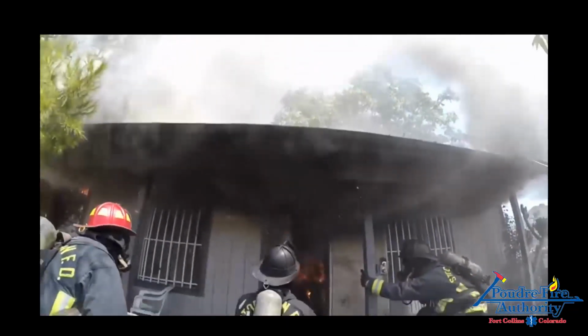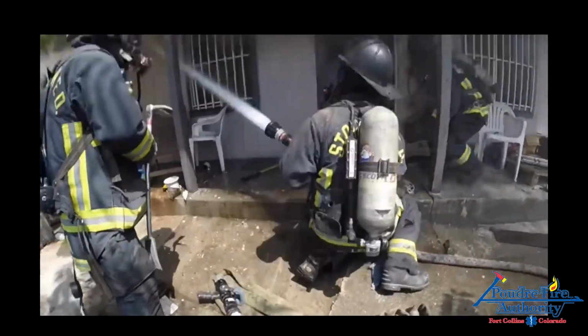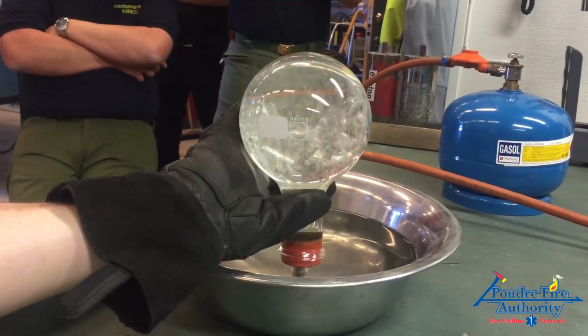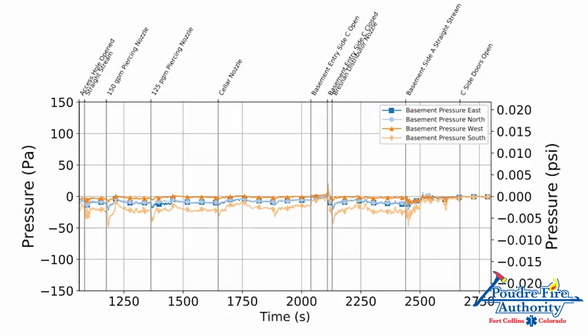When we talk about steam conversion, the concern is always steam expansion. Conversely, it is also important to remember the amount of contraction that occurs when we cool an environment of hot gases. The recent basement fire conducted by UL Safety Research Institute showed that there is a negating factor between these two events that basically cancel each other out. For as much expansion that occurs, there is equally the same amount of contraction that negates the expansion effect. You will see, as they flowed all the water delivery devices tested, that there was never a spike in pressure. Rather, a negative pressure initially that quickly stabilized to the baseline pressure, but never an increase in the overall pressure of the space.